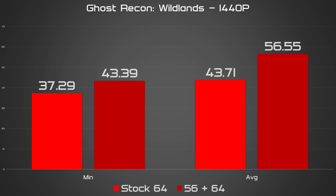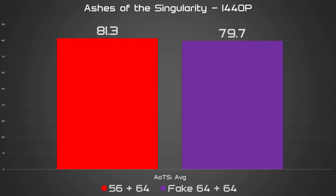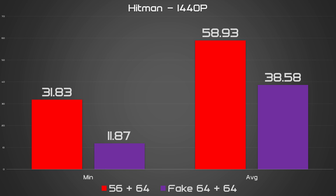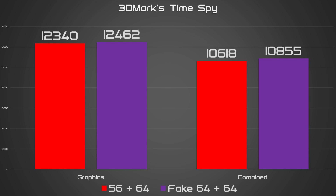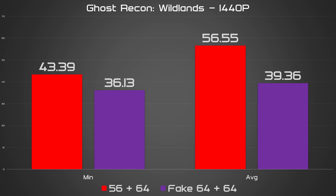After removing some differences by teaming up the 64 with the flashed 56, things got so much worse. Right off the bat, this Frankenstein configuration proved inferior to just crossfiring both cards at stock. Ashes of the Singularity scored a little lower than before, and Deus Ex Mankind Divided absolutely refused to run no matter what I tried. Hitman and Rise of the Tomb Raider scores dropped by 20 and 27 FPS respectively. Total War Warhammer 2, Time Spy, and Shadow of War redeemed the config slightly by scoring ever so slightly higher, but Ghost Recon Wildlands scored worse than all other configurations.